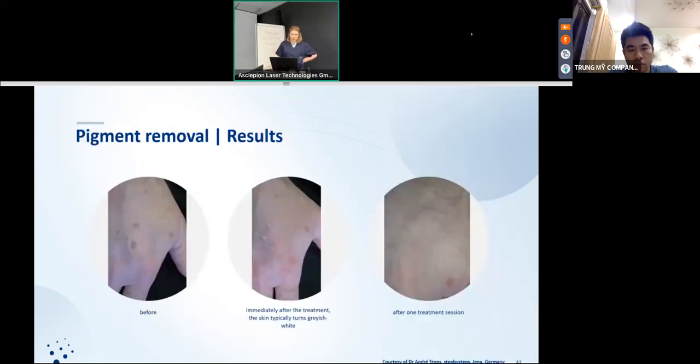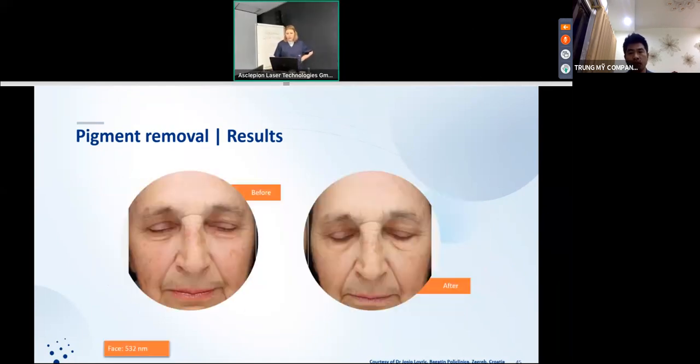We have a few examples for pigment removal. You can see this is also really nice. Immediately after the treatment, the clinical endpoint, so this typical grayish white effect that we have, is also a desired endpoint. We're really looking for that actively. And after the treatment session, a few weeks later, this is an old picture, I have to say that, but it's the same technology for pigment removal. You can see pigment removal with 532 and a bit of rejuvenation as well.